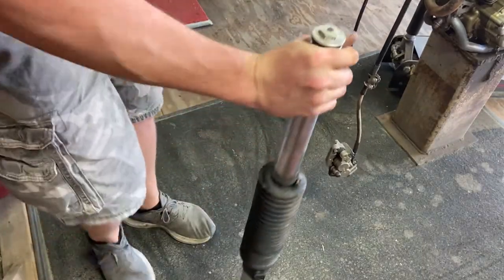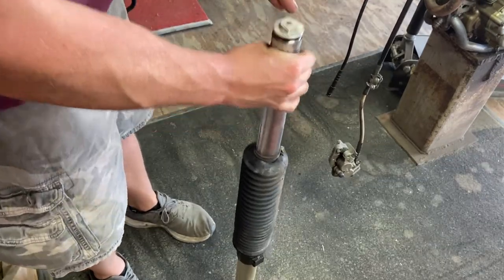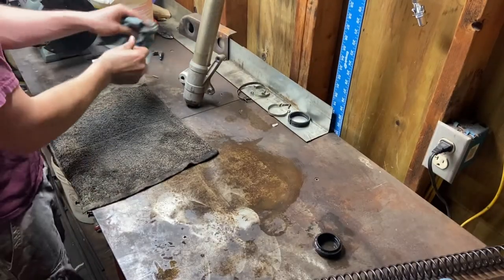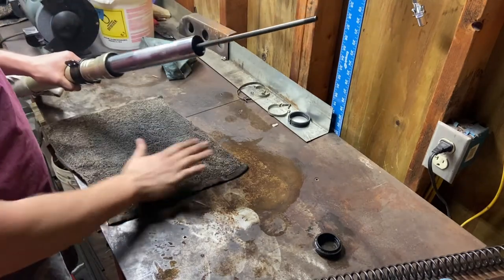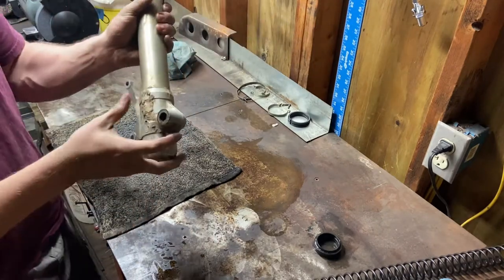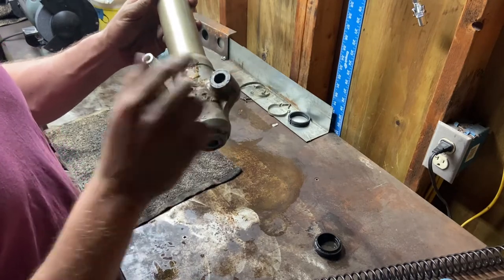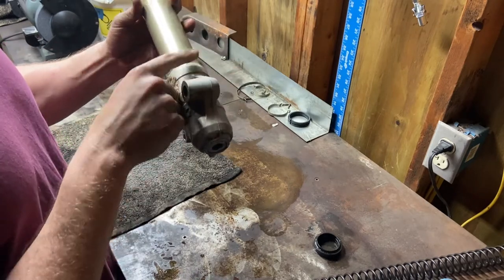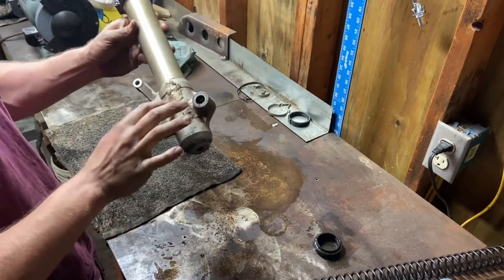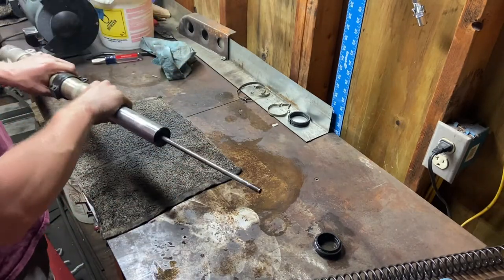That's it for disassembly. Oh, that one came all the way loose - I'm not saying they're shot, but I mean they are. Got on a roll and jumped ahead here a little bit. Went ahead and did one, put it back on - I'll show you that in a second. Found something really interesting - not surprising on this bike anymore - there seems to be a bit of silicone here. Honestly kind of scared to remove it, that might be structural on this bike. She's good, so we're not going to mess with it - it is now forever part of this bike.